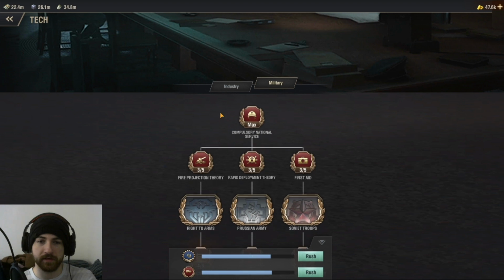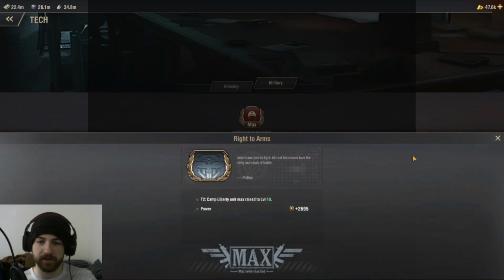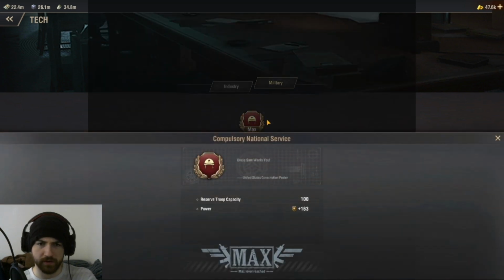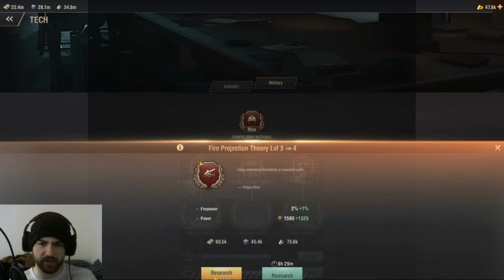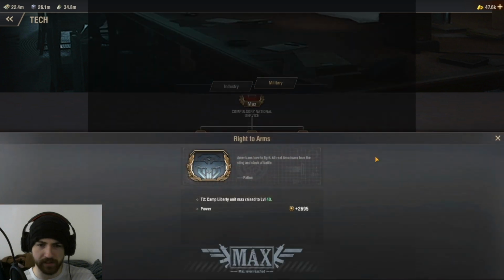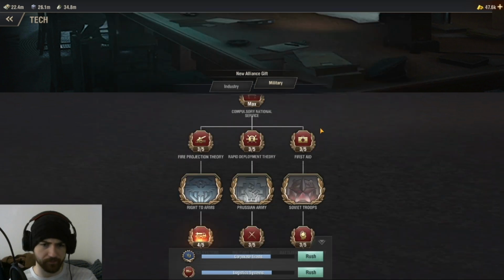So here we are on my main role. As you can see, the tier 2 Camp Liberty research that I was talking about is not very far down the tree. It's just 3 rows down. You unlock compulsory national service, and then I believe you have to get all of these to level 1 or maybe level 2, and then you can get right to arms. The reason you need to get that is because it's one of your chapter objectives. If you don't do that, then you'll get stuck on your chapter objectives and you'll get slowed down a little bit. So do that right away.